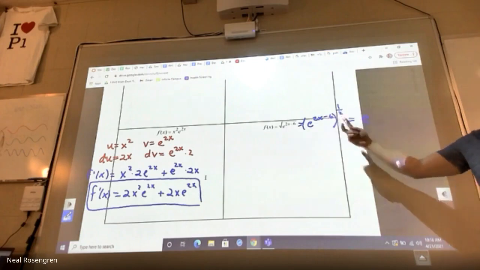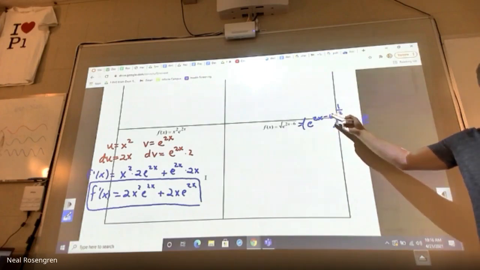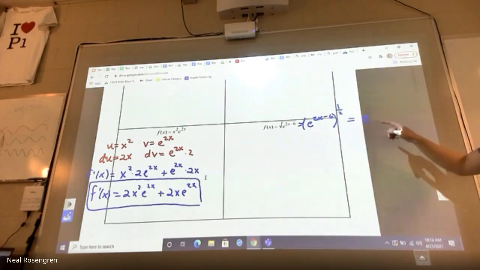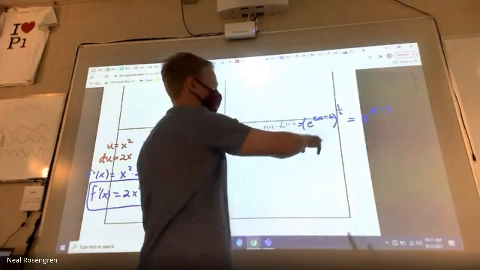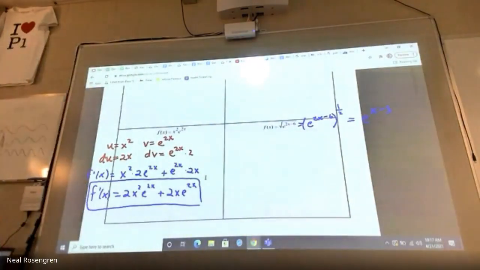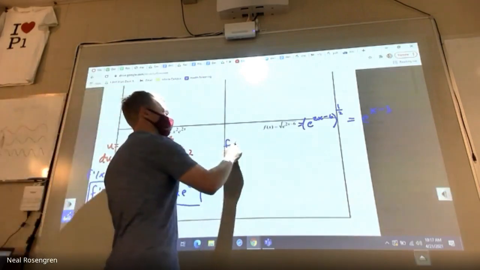Exponents, raise the higher exponents. What do you do with those two? Multiply them. Okay, cool. e to the x minus 3. Way easier than trying to do chain rule, which, of course, will get you to the right answer. But once I rewrote this as e to the 2x minus 6 to the 1/2, oh, 1/2 really goes nicely into those two, which is even better. There's my f of x. Here comes my f prime.